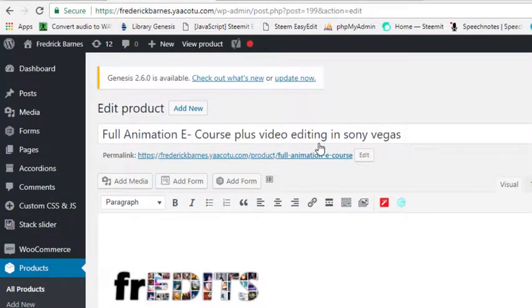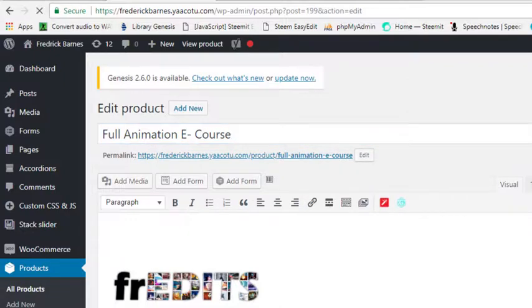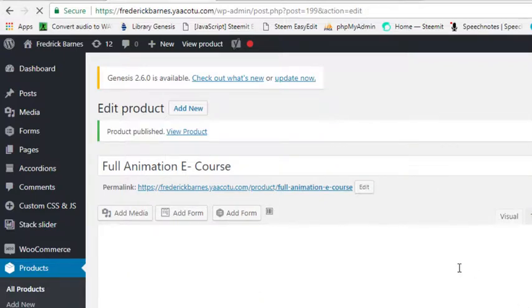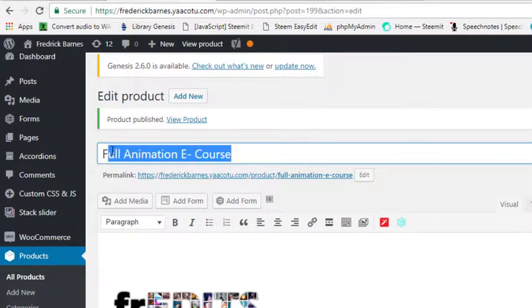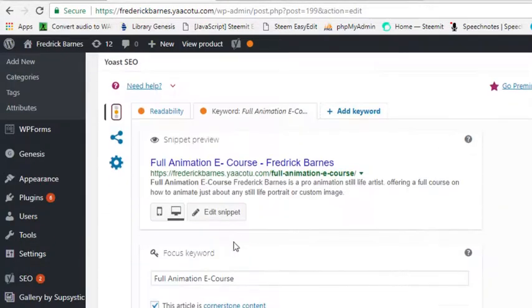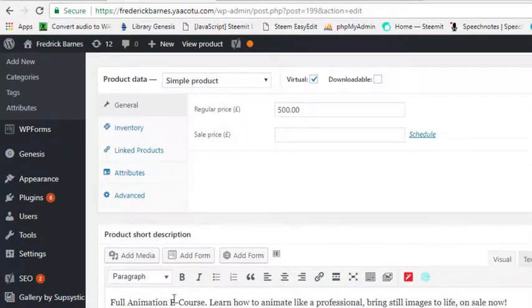So now I'll go ahead and I'll put our title back to where it belongs, publish it, and that is it. This is how you optimize a page. This is what you need to do. So remember the several steps. Grab that title, distribute it everywhere, put it in the link, pictures, images, first paragraph, fill in all the Yoast stuff down here, and if you're doing a product, then go ahead and add it down here as well.